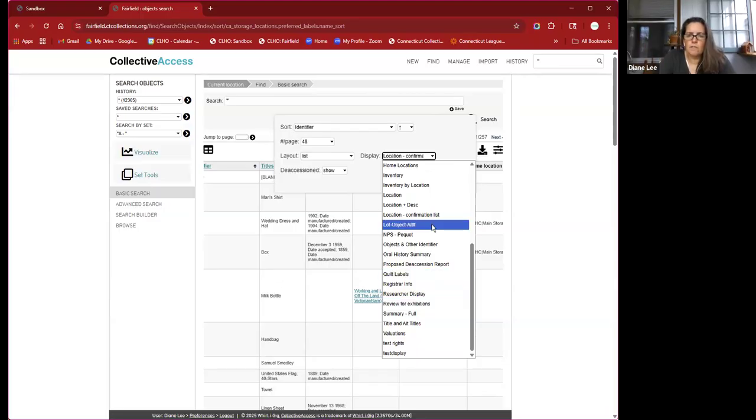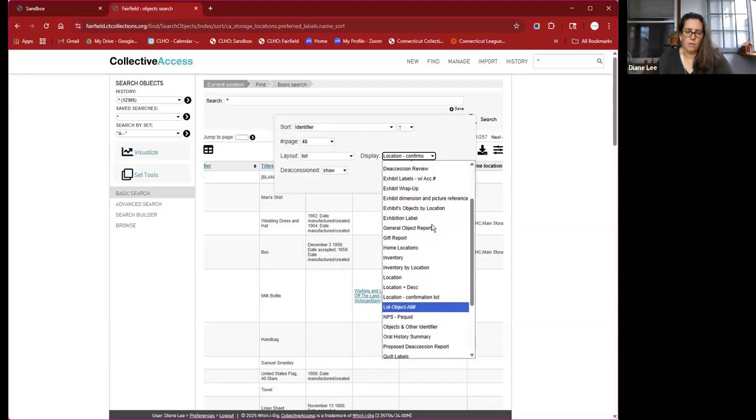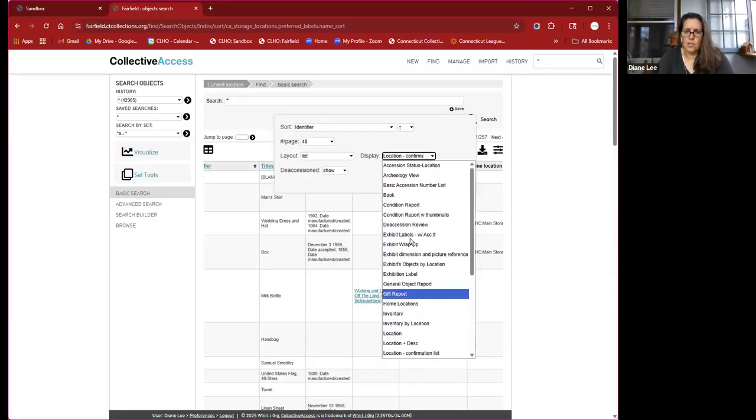So there's a few, as most of you know, and this is for purposes of the recording for other people later, there are a bunch of canned searches that come with your system. So you'll have a few of those. I forget how many there are starting off, 5 maybe, something like that. But again, you can create your own, so you can add as many as you want, whatever is useful to you, either for your own use or for your whole institution's use.